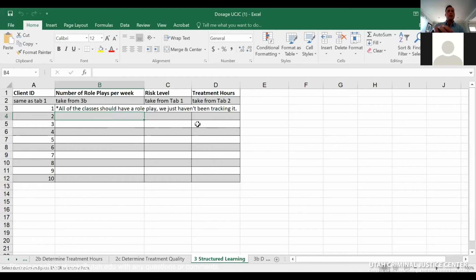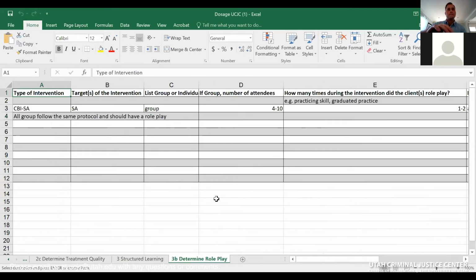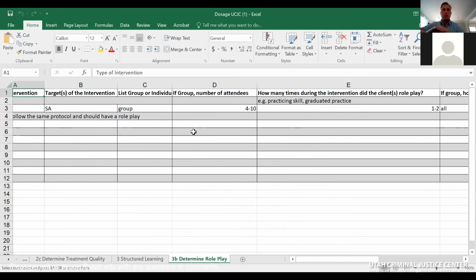And we would expect that depending on the duration and intensity of services being offered, some of these things might be higher for those higher risk or intensive service or needs clients. And then lastly, this is more of a program level tab. This is just to serve as a reference or an overview of the different interventions that you can utilize in your program, and what the targets of the intervention are, whether these are group or individual.